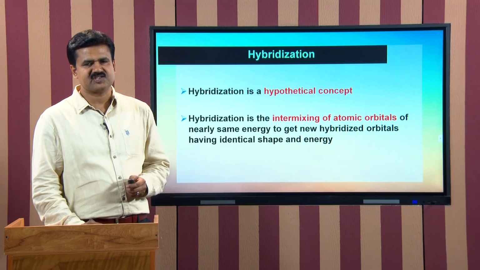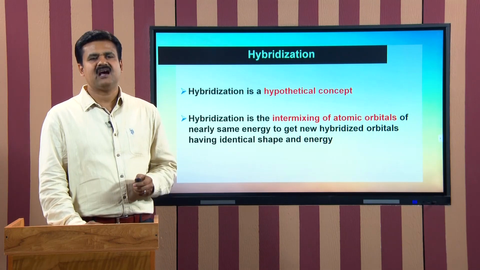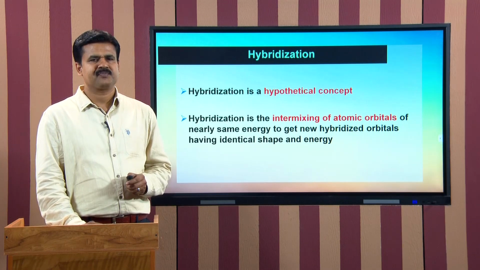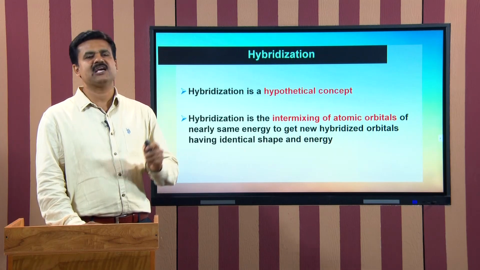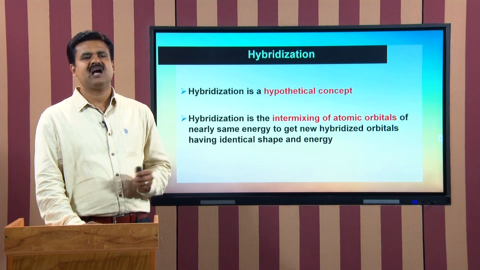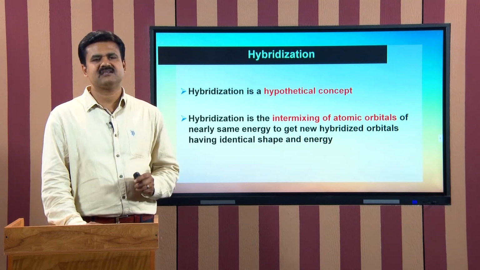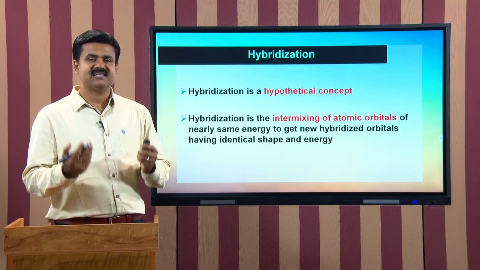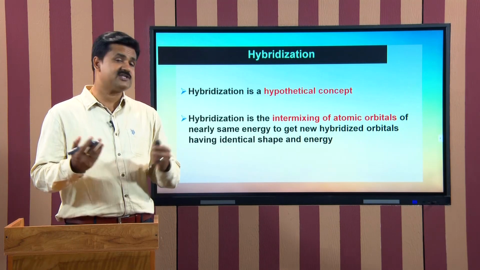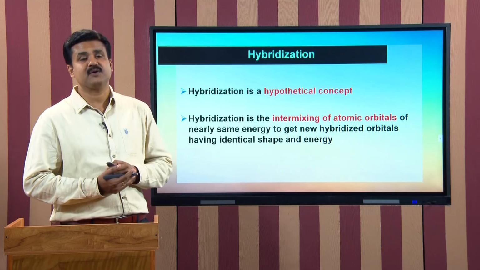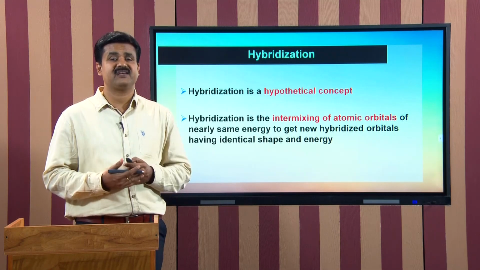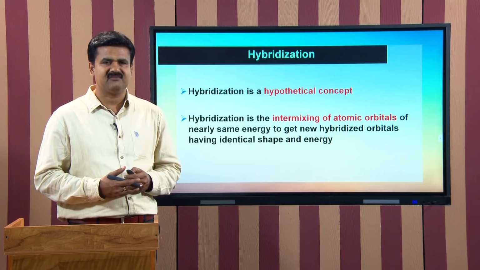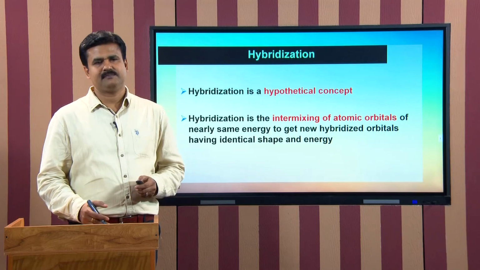In sp3 hybridization, one s orbital and 3 p orbitals take part in hybridization. Hence, the total participating atomic orbitals is equal to 4, and we will get 4 sp3 hybrid orbitals, and these 4 sp3 hybrid orbitals must have identical energy as well as shape. And it should be noted that these 4 sp3 hybrid orbitals orient towards the 4 corners of a regular tetrahedron, and hence the resulting molecules will have tetrahedral geometry.